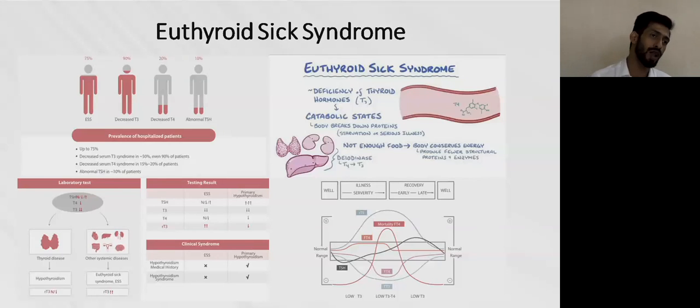The same applies to all the patients you are admitting for pneumonias, pyelonephritis, heart failure, COPD exacerbation, all the common admissions we get. If not strongly suspecting a thyroid disease, kindly avoid thyroid testing when they are inpatients. That's just a waste of 2,000 rupees for the patient. Because a subnormal or a slightly elevated TSH will prompt the physician to send the remaining panel. It's just an added cost with zero benefit to the patient. Very, very common in hospitalized patients.